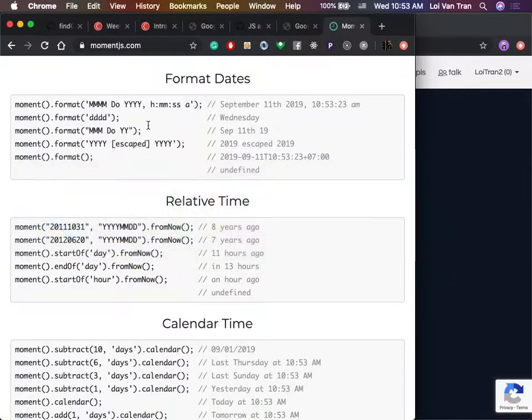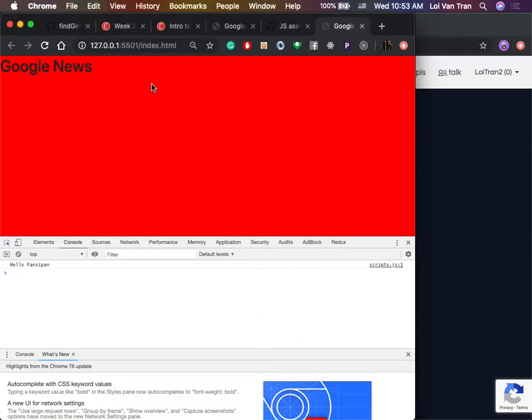So we're going to go back to our page. And remember, we're doing Google News. We could potentially just hard code in some images and some posts and some articles and some comments and blah, blah, blah. But we do not want to do that. Why, guys? Why did we not want to hard code some news right here? Because if we hard code it, then when we have latest news, we need to hard code again. That is a waste of effort.